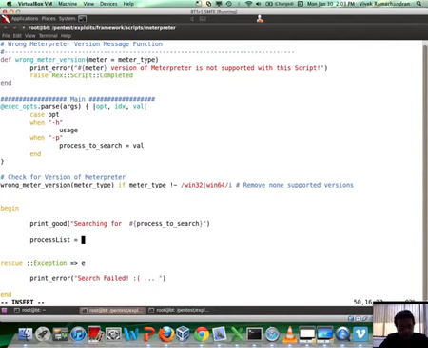Process list is equals, let's say, client. Actually, we don't even need to do that, to be honest with you. Let's just go ahead and write this by itself. Client dot sys dot process dot get processes. If I remember, this is what it was.